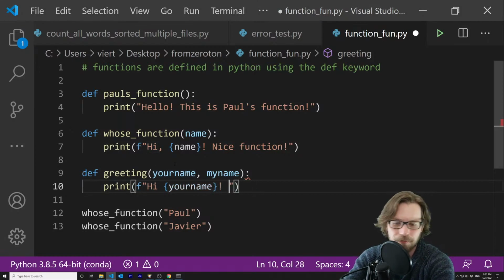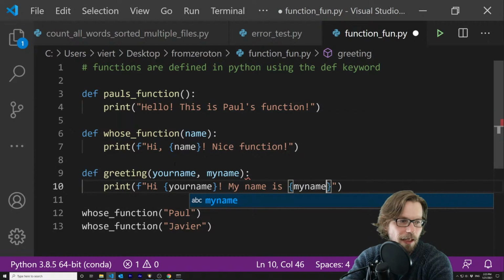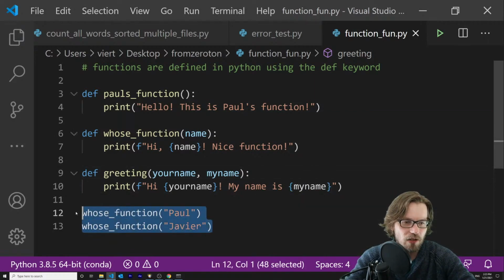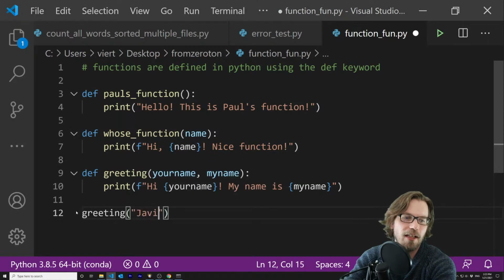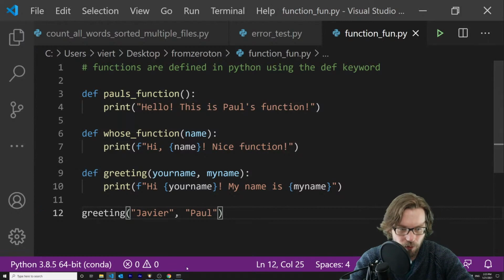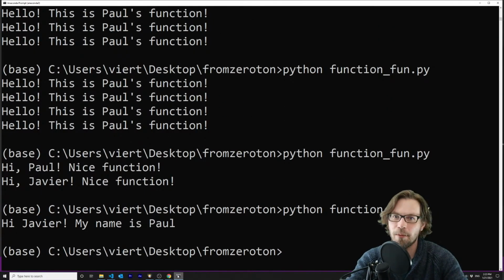My name is my name. Okay? To run this, I would simply say greeting, and here I'll give it two strings, Javier and Paul. And when I run this, now it will say, hi Javier, my name is Paul.